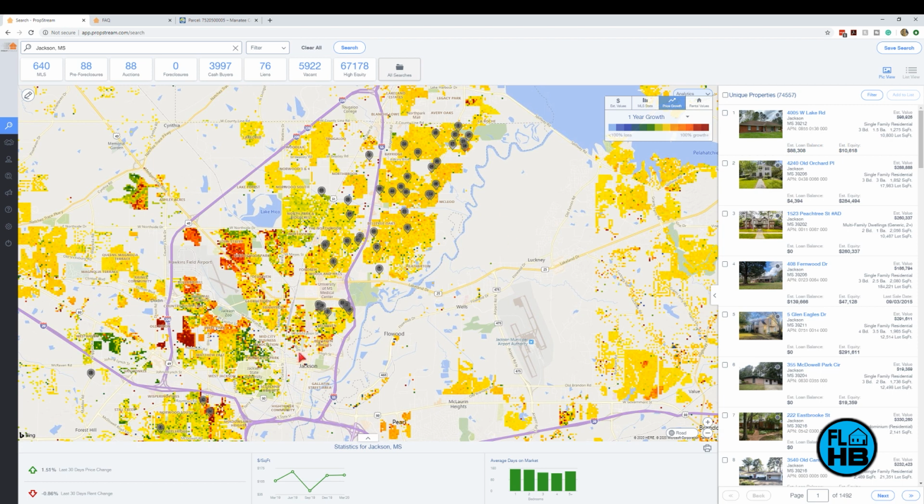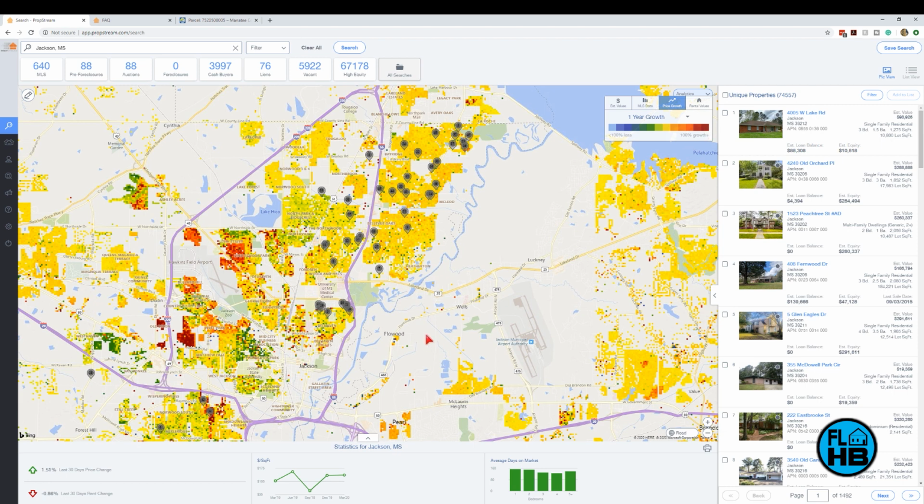So all of a sudden we've got this heat map. And you can see here what it's showing is light blue means there was a loss. There was a big loss in growth. Basically what we want is anything yellow to red. Yellow to red means there's actual positive growth happening.